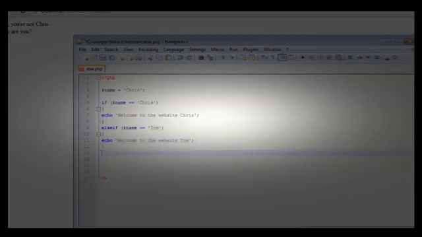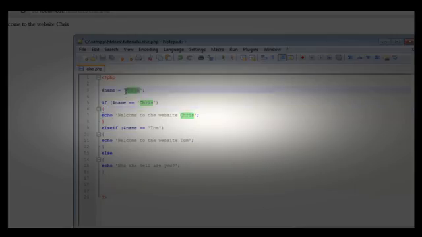And we can also end this with an else. So else, and we'll have open curly brackets, close curly brackets, echo who the hell are you? And we'll save that. And since the name is Chris, we're going to go to this. So let's go through the code. If name equals Chris, oh yeah, name's Chris, so we're going to echo out this and end the code. So below that, it says welcome to the website Chris. If we change this to Tom, it's going to say okay, if the name is equal to Chris, oh no it doesn't, so we're going to jump to the else if name equals Tom, and it says yeah, the name's Tom, so welcome to the website Tom.